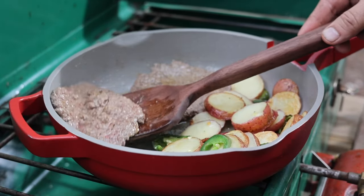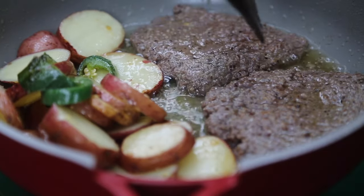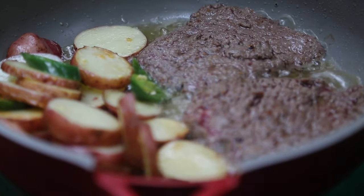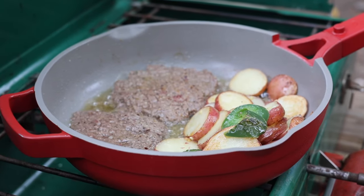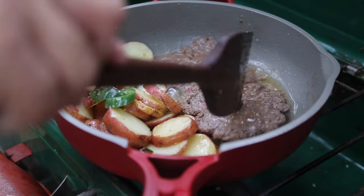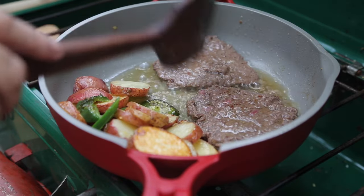Good cloud cover is really good lighting if you're into photography or video. Your cloudy days bring out some of the most vibrant colors, especially in flowers or birds. A lot of people think you don't want to go out, but if you do portraits, you'll get some of the best portraits with the most beautiful skin tones by shooting in the shade — and shade from a cloud is just like using a huge softbox inside a studio. Our steaks are really close to getting done. As soon as they're close to about 80% done, I'm going to slide them over on top of our potatoes and then get our eggs going.